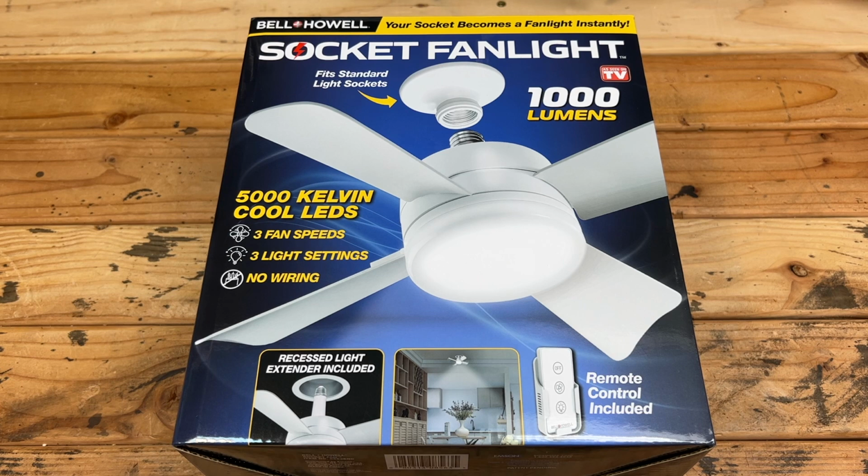I have also seen online some newer designs of this packaging. This is, I believe, the older design of this package. And the other issue with this thing is that this is not cheap. This thing is $50. Do I think it's worth $50? I guess we'll find out by the end of the video. Hopefully I will remember to say something about that. But $50 later, here we have a ceiling fan that is instantly installable in your medium base socket.